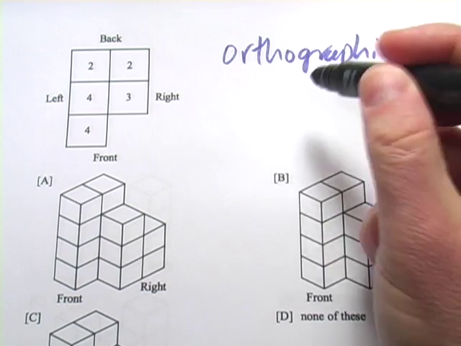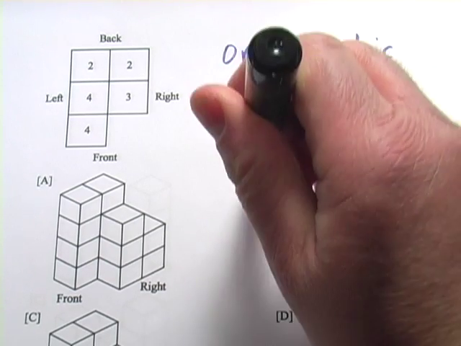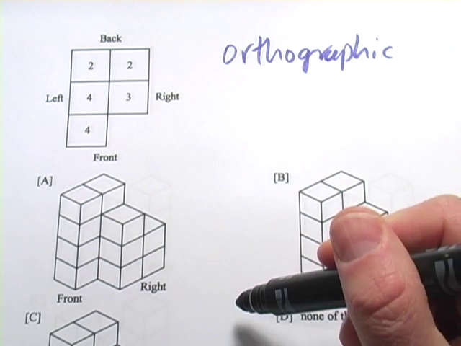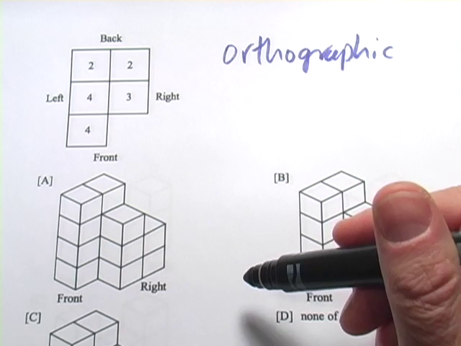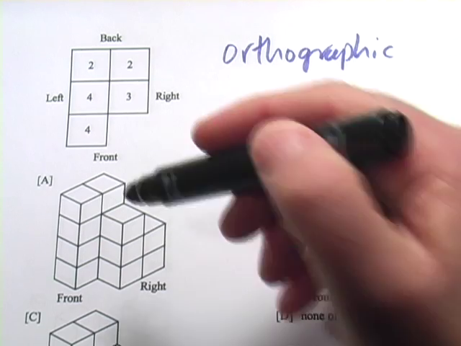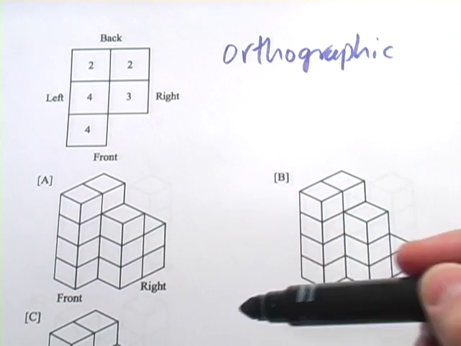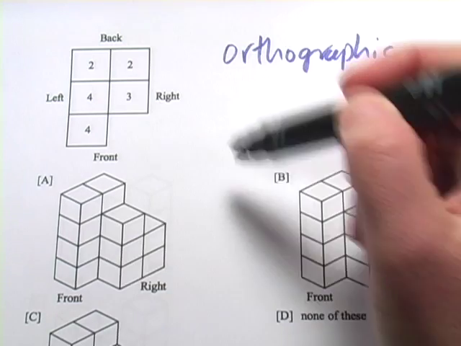Orthographic projections is looking at something either straight down from the top or straight on from a side, and it really only shows one face of something. So if you were looking at a building from the top, you'd see its roof. If you were looking at a stack of blocks, which is what we have here, from the top, you'd see something like this.